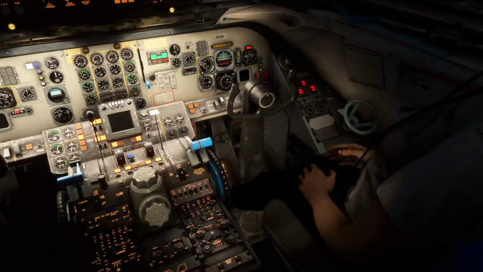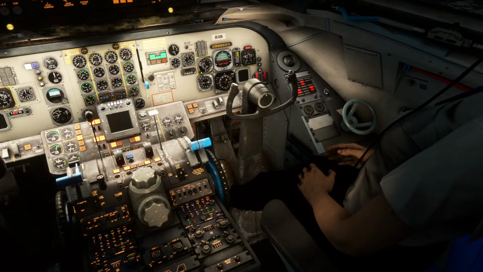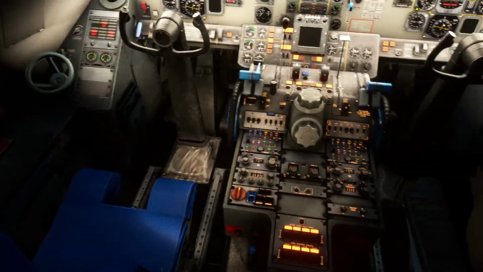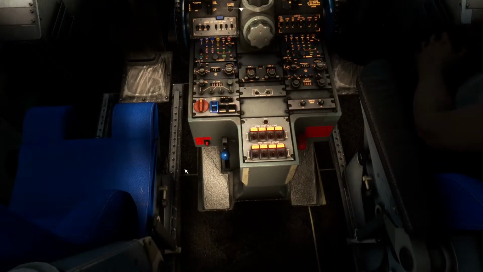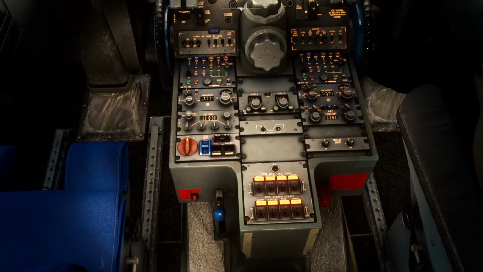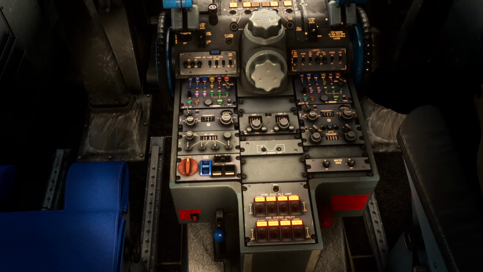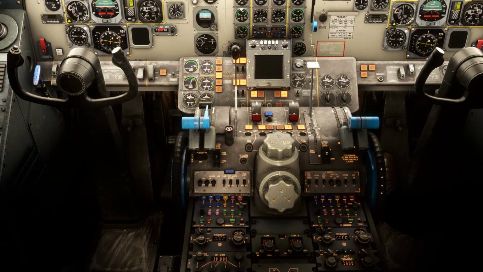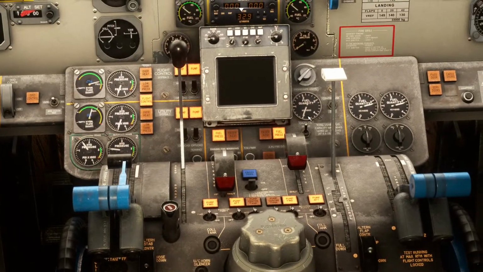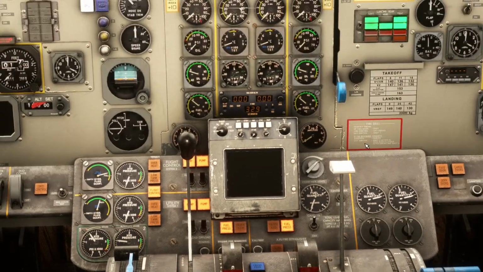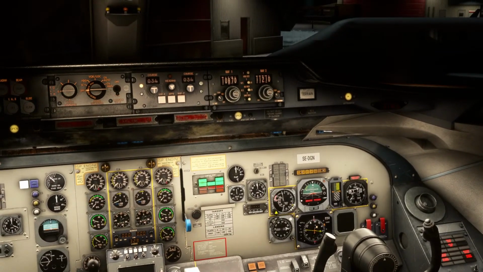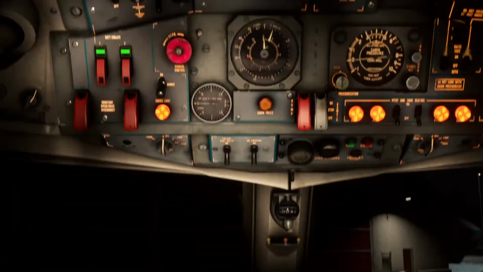How very, very odd. So let's turn this one on, and this one's already on. There's another one hidden. So that's the engine instrument lights. Isn't it amazing how they hide the light switches all over the place?